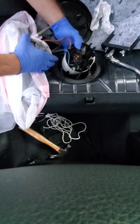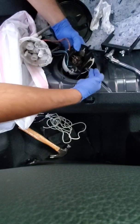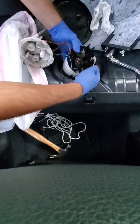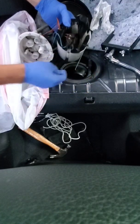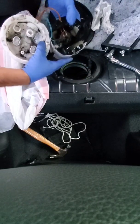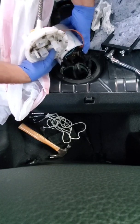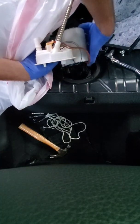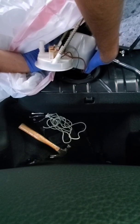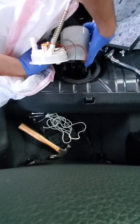Okay, so pulling this guy out, pulling it straight out, there's also the fuel level sensor that you gotta finesse your way out here too. So when I'm pulling it out, I pull this out first and then I angled it out to pull it all the way out. You can see it's still filled with fuel, so I'm just gonna try to pour that back in. Don't inhale this. There we go. And that's all out, I think, more or less.